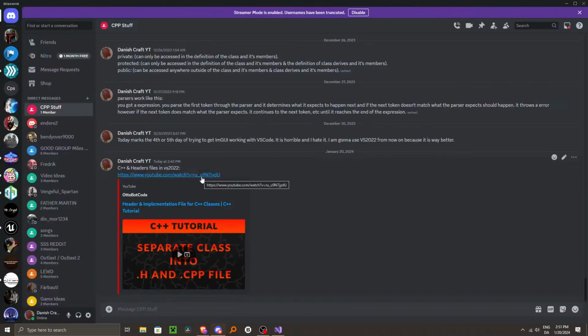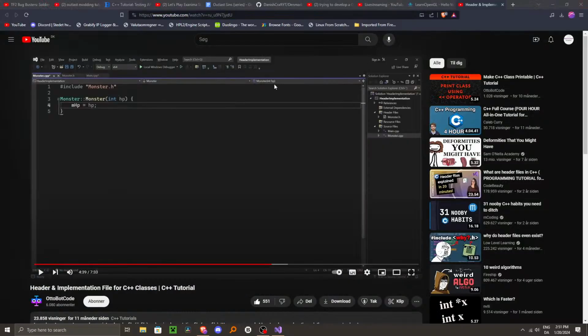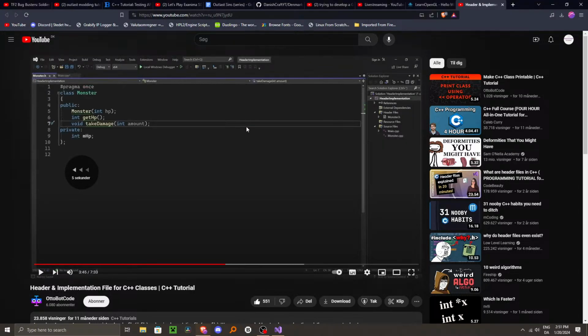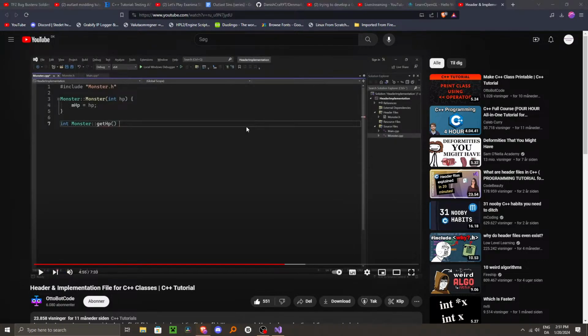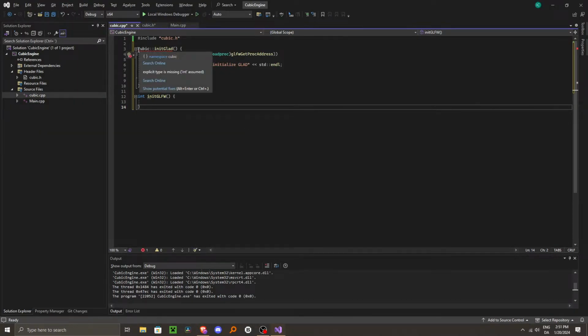But I guess namespaces are an exception. You don't do that there. I'm assuming this is what classes specifically do, because I'm not sure if this actually works with... oh no, you type int. Okay.